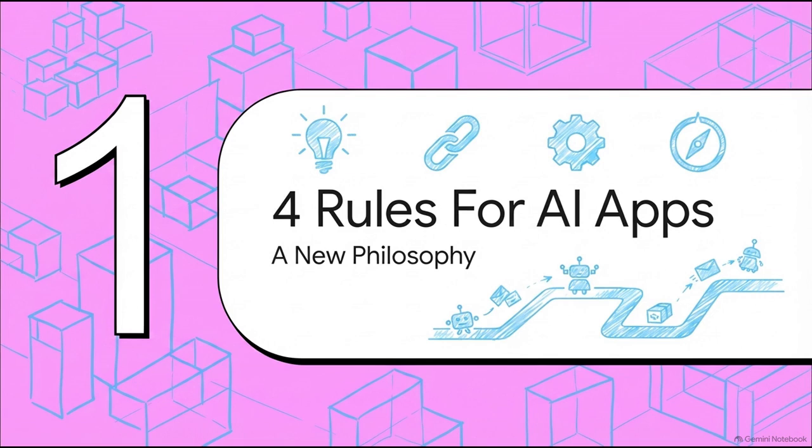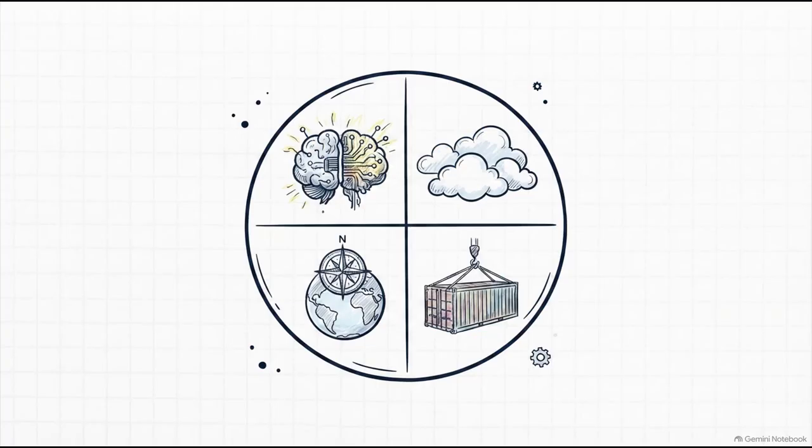All right, section 1, 4 rules for AI apps. So, to build for the future, developers absolutely must embrace 4 non-negotiable pillars. Historically, traditional dev often meant monolithic architectures, right? Stuff you built locally and deployed on specific, rigid servers. Well, that simply doesn't work in the era of AI. You have to be AI first, cloud first, have the total flexibility to develop anywhere, whether you're on a Mac or a Windows machine, it shouldn't matter, and ultimately deploy anywhere, meaning your app is entirely cloud agnostic.